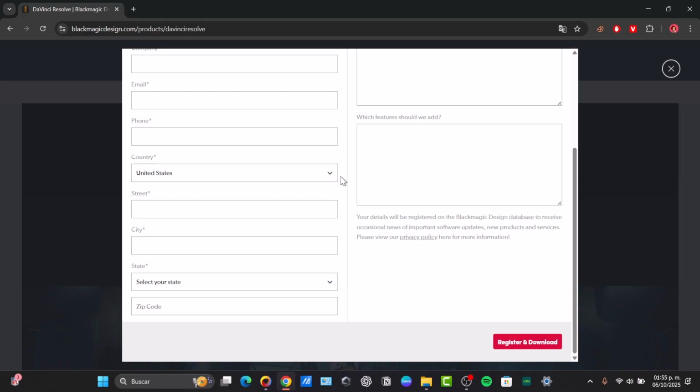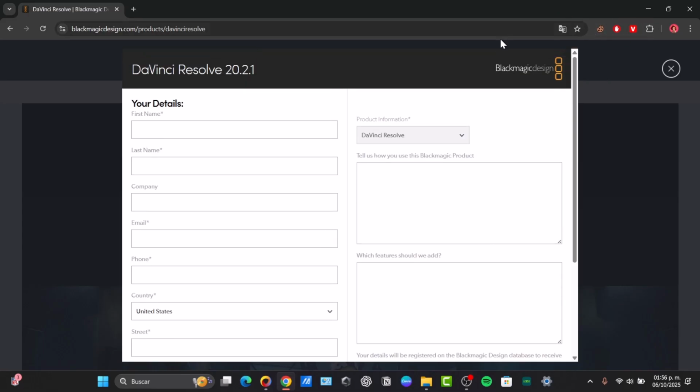The company will ask you to fill out a short registration form. This typically includes fields like your name, the email address, the country, and a few others. The fields marked with an asterisk are required. You can choose to provide real or made-up information for non-essential fields, but you need to provide the email address, of course, to verify that you are not a robot. The download usually starts right after the registration, and it might appear now in your downloads.